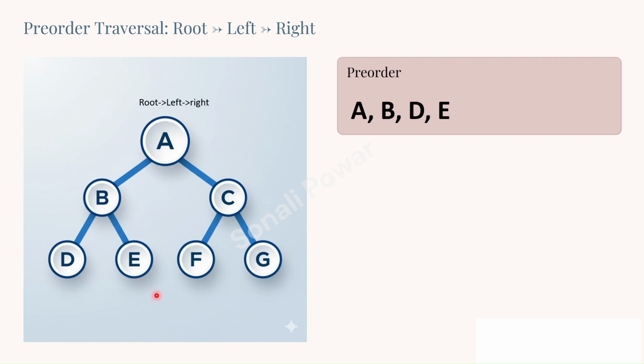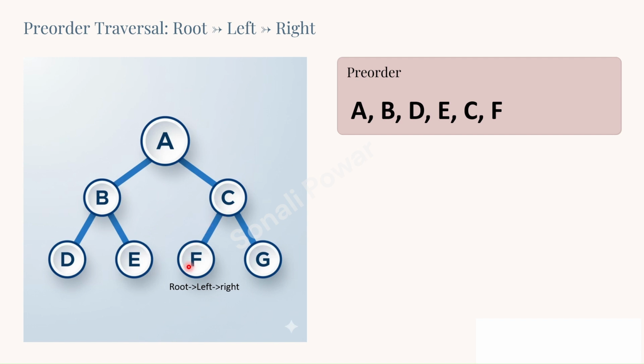So we will come back to the root, and in this case for A, we have visited A as well as the whole left part of A. So it's allowed to go to the right side of A. So we will go to the right side of A. Now on this right side, C is again the root of this particular subtree. So we will print C, or we can say we will process C, and after that we can move towards the left side of C according to pre-order.